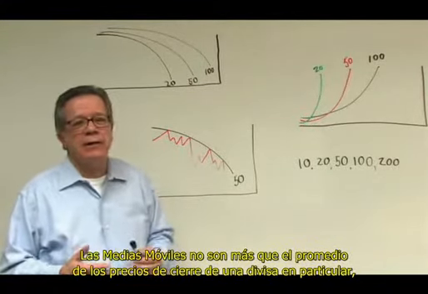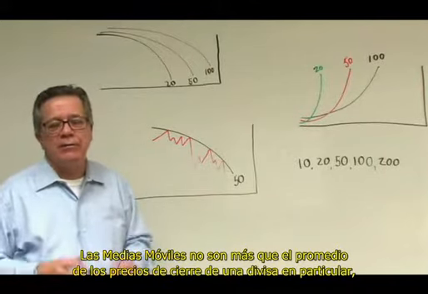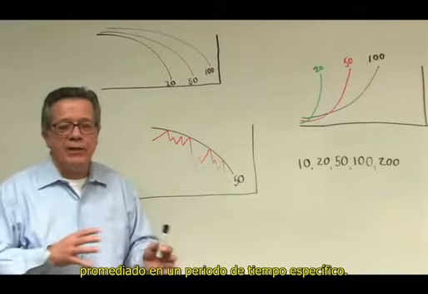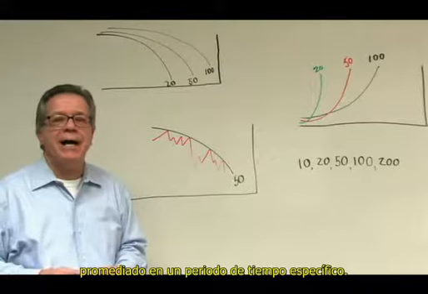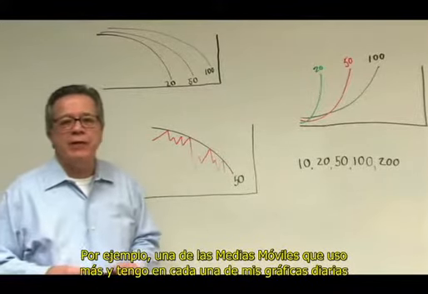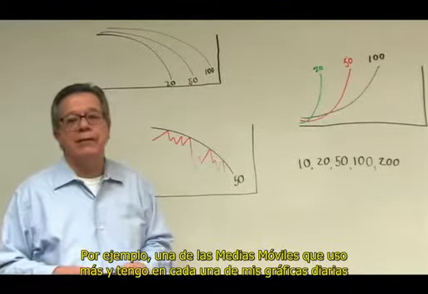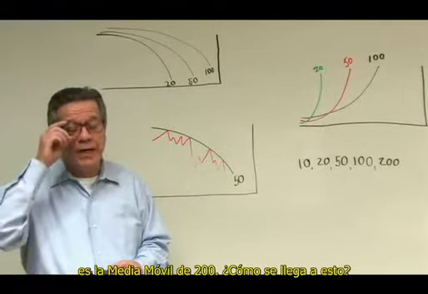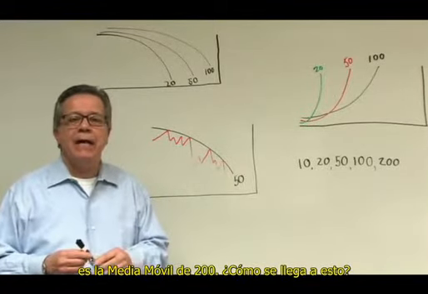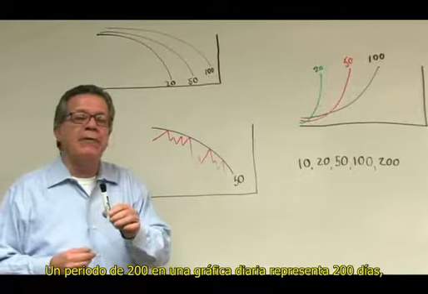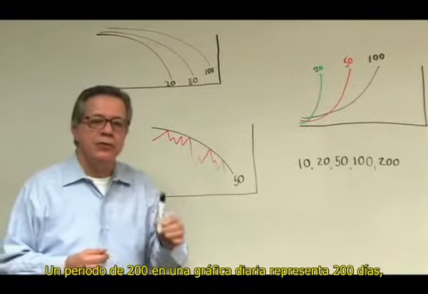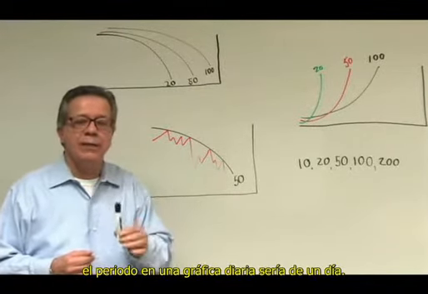Moving averages are nothing more than the average of the closing prices of a specific currency averaged over a specified period of time. For example, one moving average that I make quite a bit of use of, I have it on every one of my daily charts, is the 200-period moving average. A 200-period moving average on a daily chart represents 200 days. The period on a daily chart would be a day.